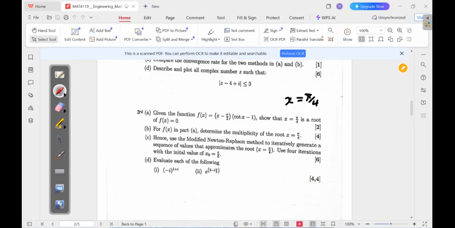So what I feel like here, question 3b has already made it obvious that pi over 4 is a root for the function f of x that we're given. But I mean, we just can't make a conclusion from there. We have to show, because the question is asking us to show. We're going to lose the 2 marks that were allocated to part 3a. Okay, so let's work this out.